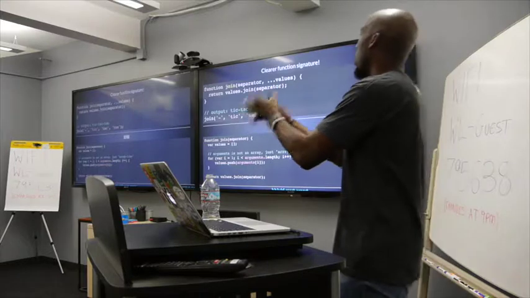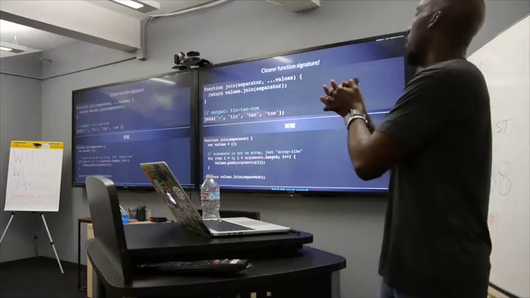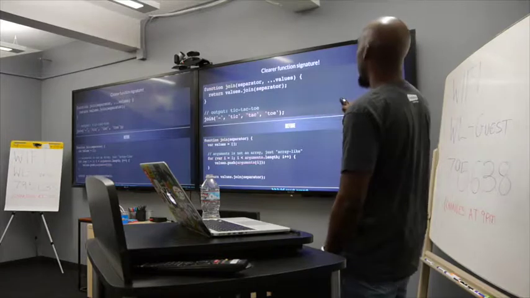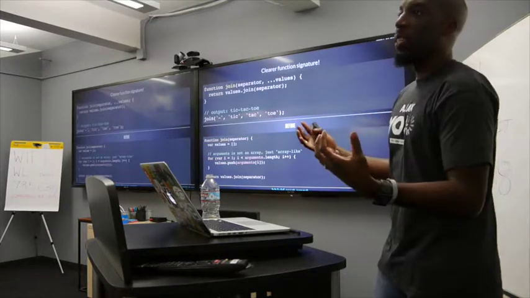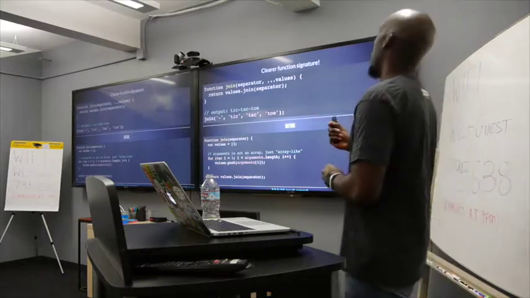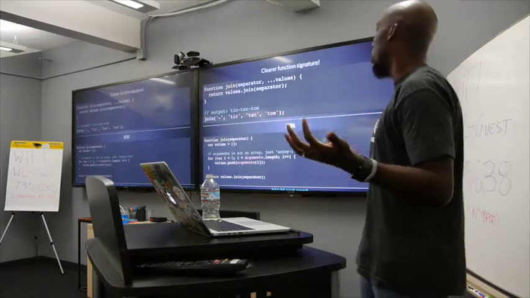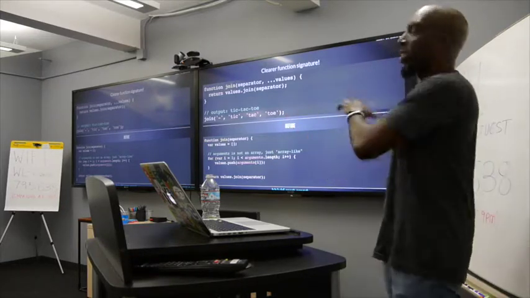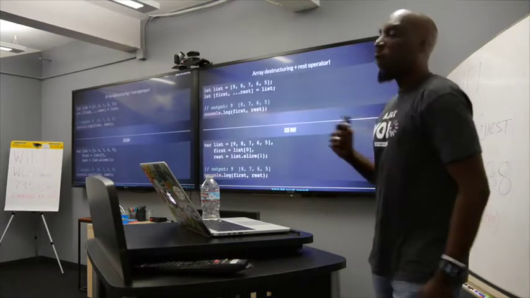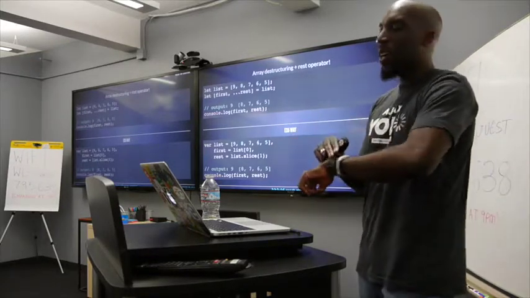So if you only pass one parameter argument to join, then values in this case would be an empty array. But in this case, since you pass tic-tac-toe, values now has those 3 elements in it, and you can call .join on it. Easy peasy, and now you have the ability to have rest parameters, which is super cool and super useful. We haven't seen any React code yet with this, but we're working our way towards an example. I just want to set the stage about what rest parameters are.